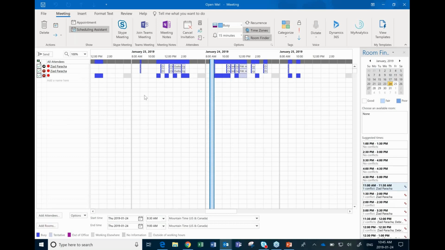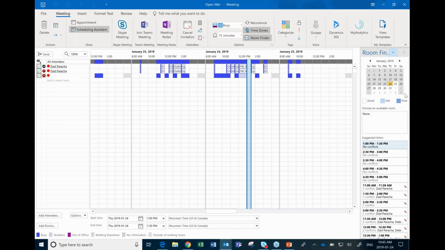Let's set the meeting at that time. Or there's this half-hour slot right here. We can set a meeting in that time, right? And then I can send the invite right through here. Also on this side, there's a room finder panel as well that you can fit here.